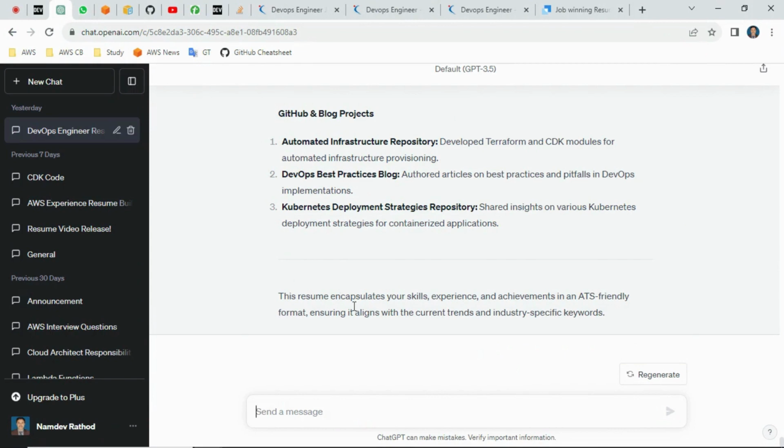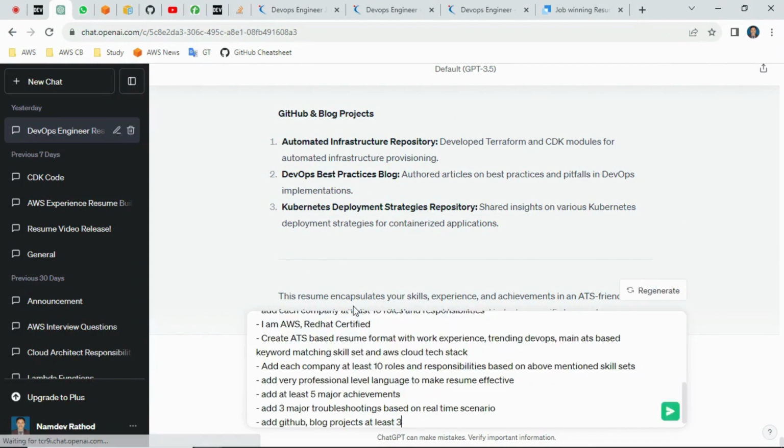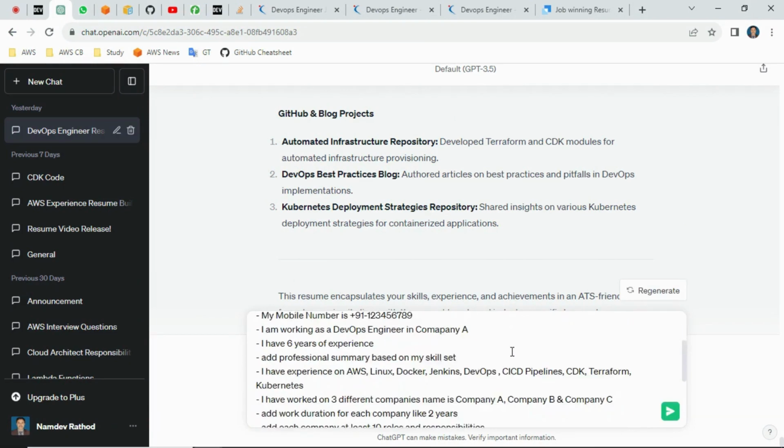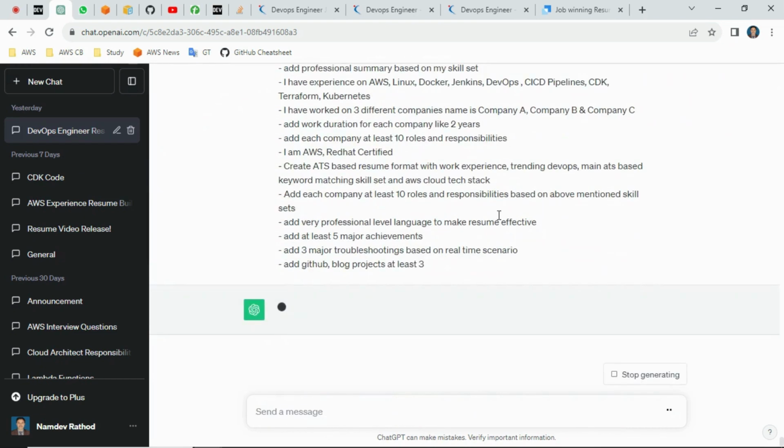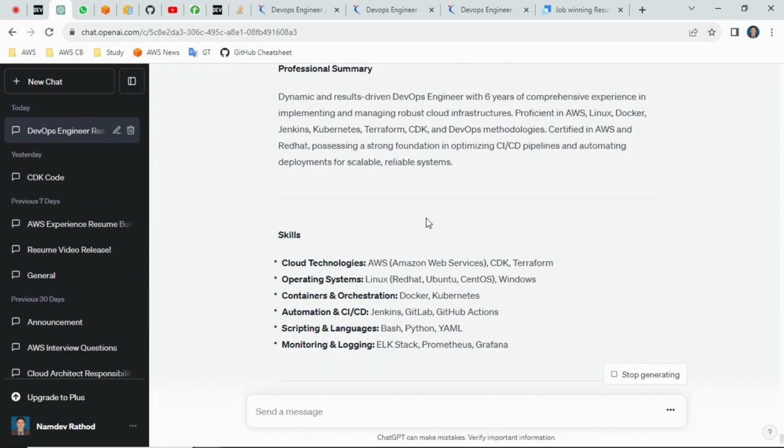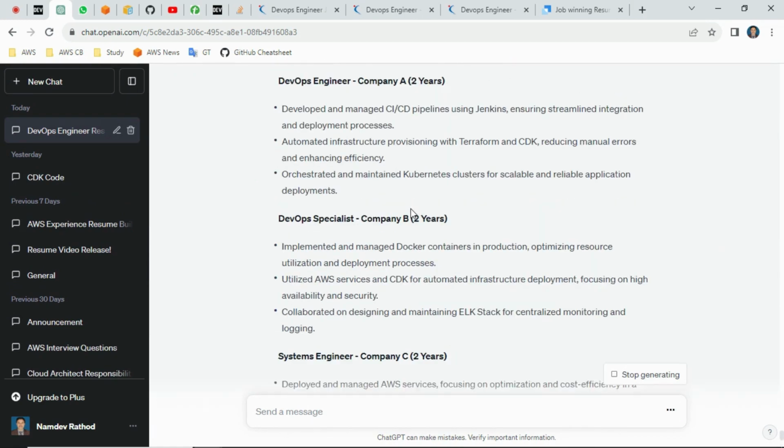So we are in ChatGPT now. Let me copy here, and you can hit this button, and you can see it will automatically generate the ATS friendly resume.